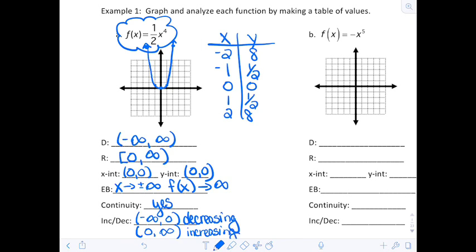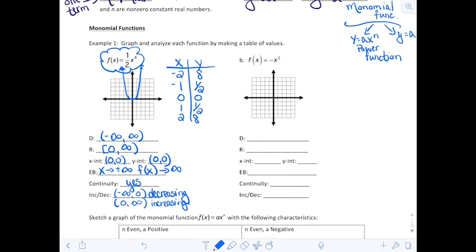Okay, so just some characteristics. Doing that should be pretty familiar based on the previous chapter where we looked at lots of these characteristics for studying these graphs. And again, this is the first section for this chapter, so we just want to lay the foundation for the functions that we're going to study as we go through this chapter. Okay, letter B, let's take a look at this one.